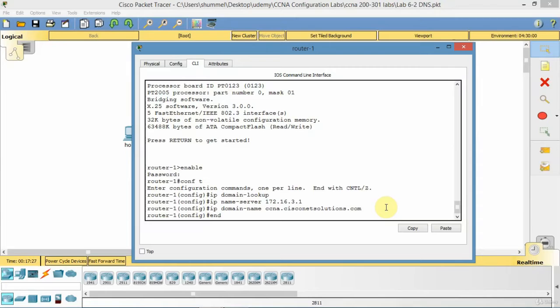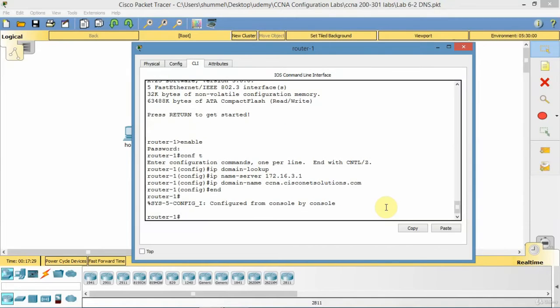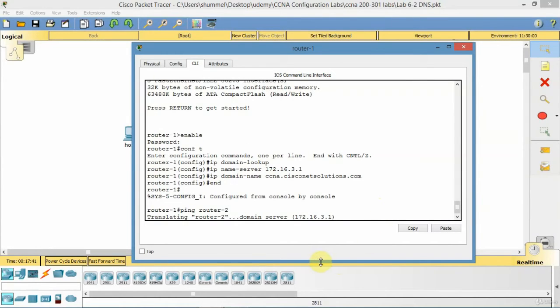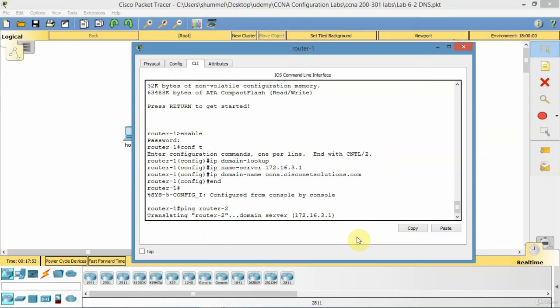What I'll do at this point is run some tests. I'm going to ping router 2, for example. At this point it's sending the DNS request, because the router has to know what the IP address is for router 2. It's going over to the domain server, whose address is correct.